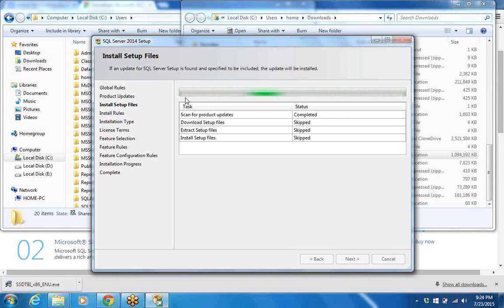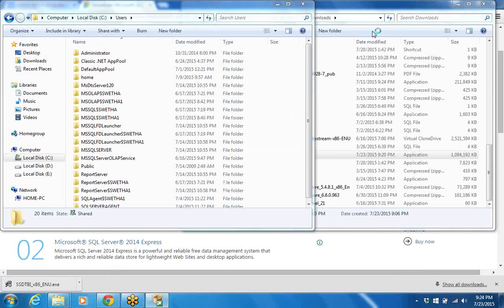Yeah, tonight I will download it, sir. Okay, then what about SQL Server 2014? Have you configured that? Yes, sir. Okay. This is setting up the SSDT BI tools. Just wait, it comes up.